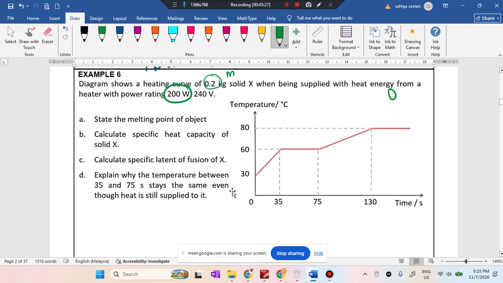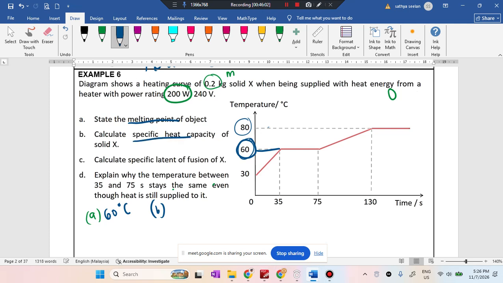Okay, now the question is, nampak tak benda ni dia boil at 80 and melt at 60, so it must be a covalent compound lah. Okay, can be a covalent compound. You can relate each bit with your chemistry there, because dia punya boiling point and melting point is relatively lower. Mungkin alcohol lah, alcohol ataupun your naphthalene kan, 78 kan. Okay, state the melting point. Melting point at here, 60 degrees Celsius.